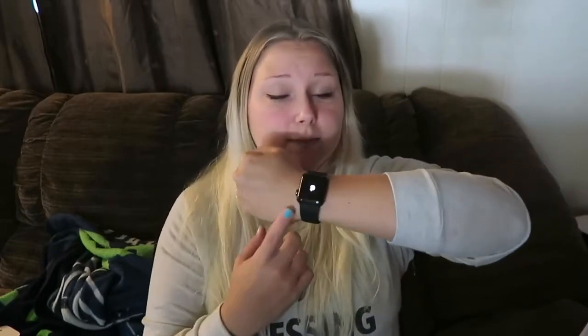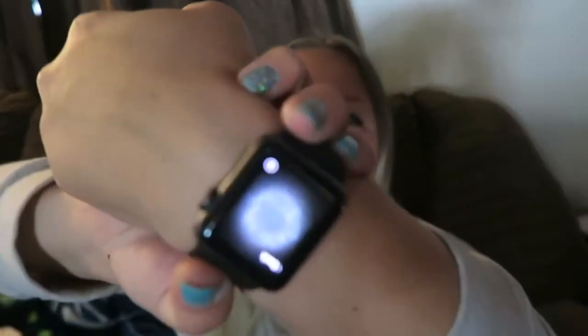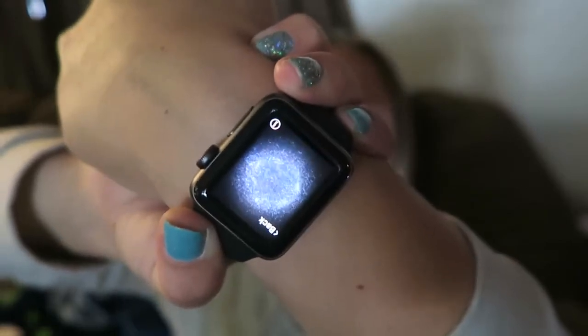Now that I know which way the screen goes, I'm going to hook it onto my wrist. There's my Apple Watch! My camera battery wants to die and my Apple Watch is taking forever. I can't really show you guys what I'm looking at because it's upside down, but this is how I would use it. I'm definitely going to need a new band, but this will work for now - it's a little too tight so I'll go on the next hole. It's starting up - so cool! I tried to pair my watch and my phone said it was out of date, so it needs iOS 11.